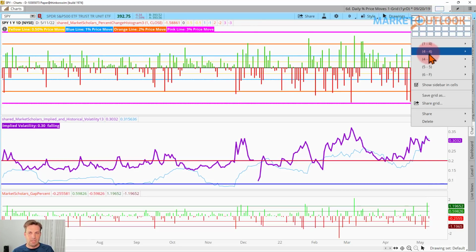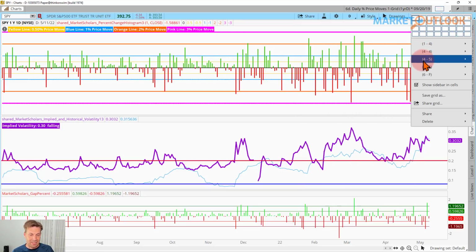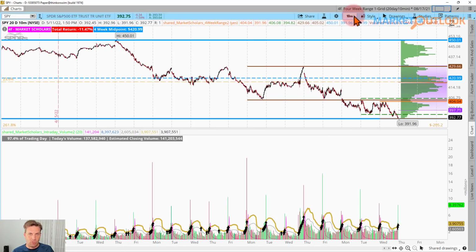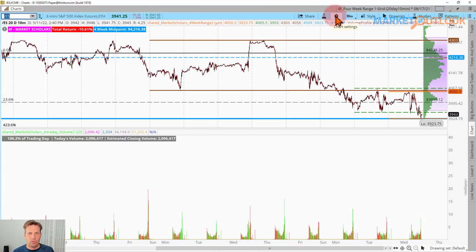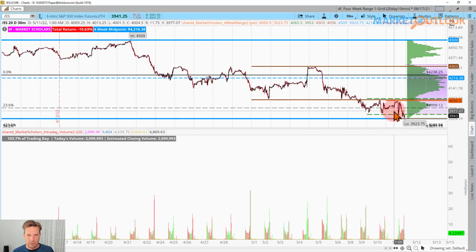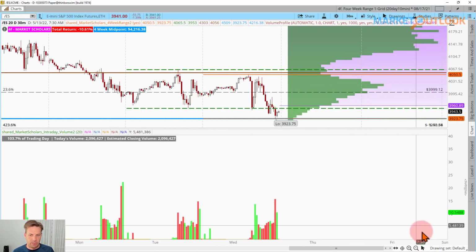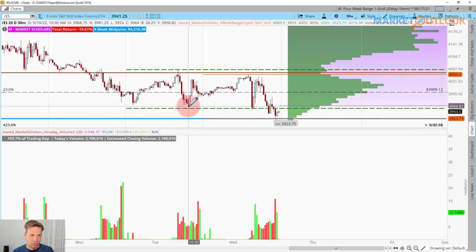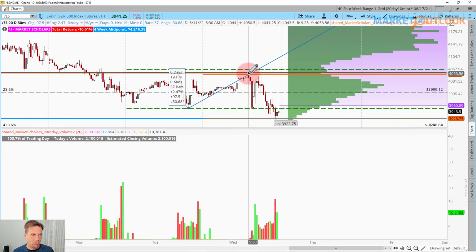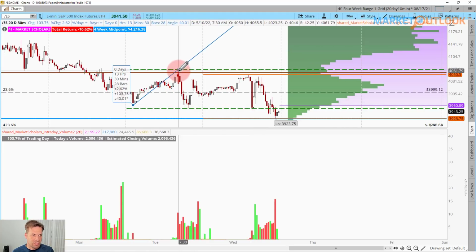I mean, we're getting pretty decent intraday moves to the upside, and especially overnight. And that's the problem, most of these intraday moves are actually coming overnight. It needs to not come overnight, but come in the mornings after the market opens. So when you look at the moves, you can see here, we had a pretty decent move off of that low point up to the high point. That was a move from that low up to this high point, about a 2.5% rally overnight. Over here, you had from that low to that high a 2.6% rally.